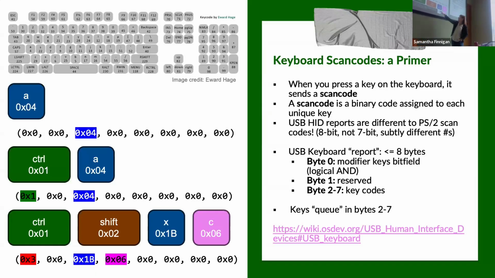And it's also sending A. If you press control and shift, it's mapped them together, it's added them together. And if you press more keys at the same time, it adds them to this sort of queue. And as you release them, they pop off the beginning of the queue. So it's quite elegant, actually. It's quite a nice little thing, and there's lots of documentation online about it.